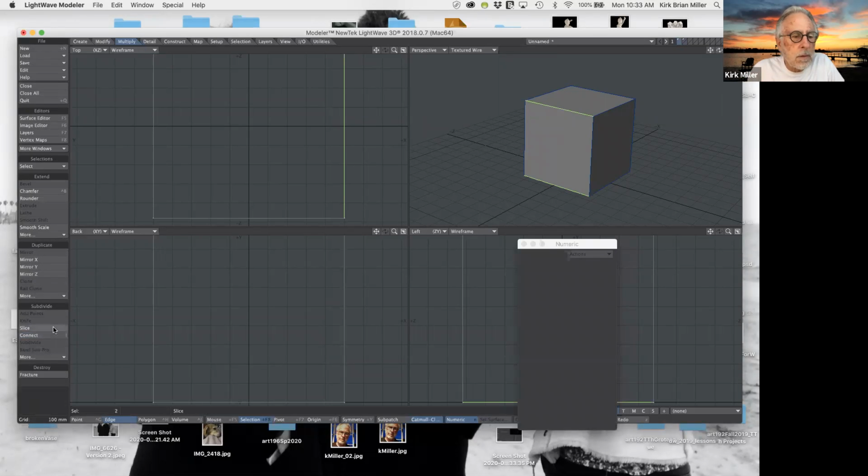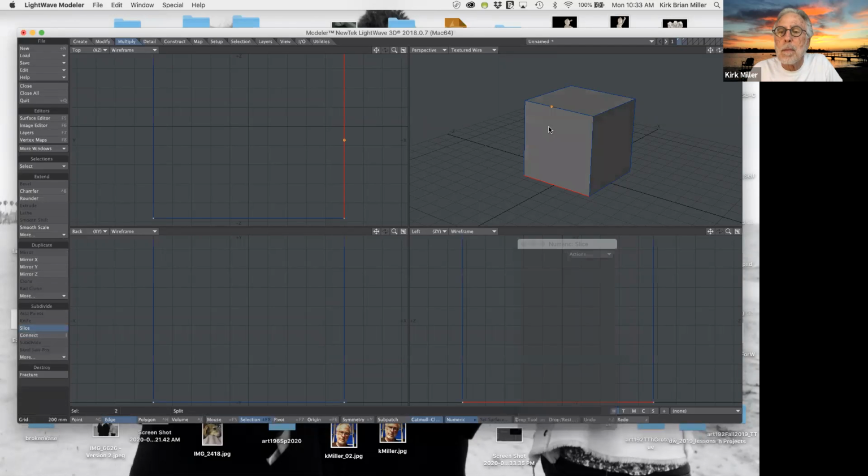Now let's try slice. And this allows you, when you slice it, now connect, connects it vertically right in the middle. But now when I use slice, it allows me to slice it diagonally.